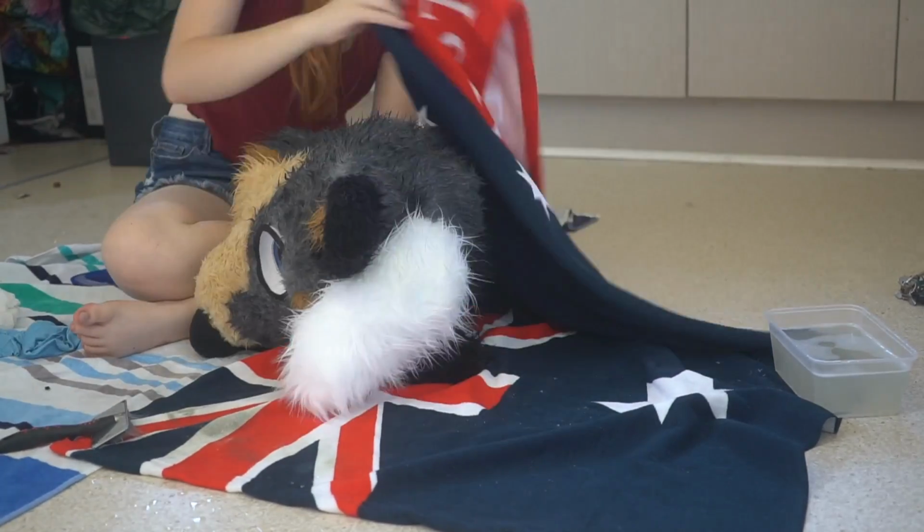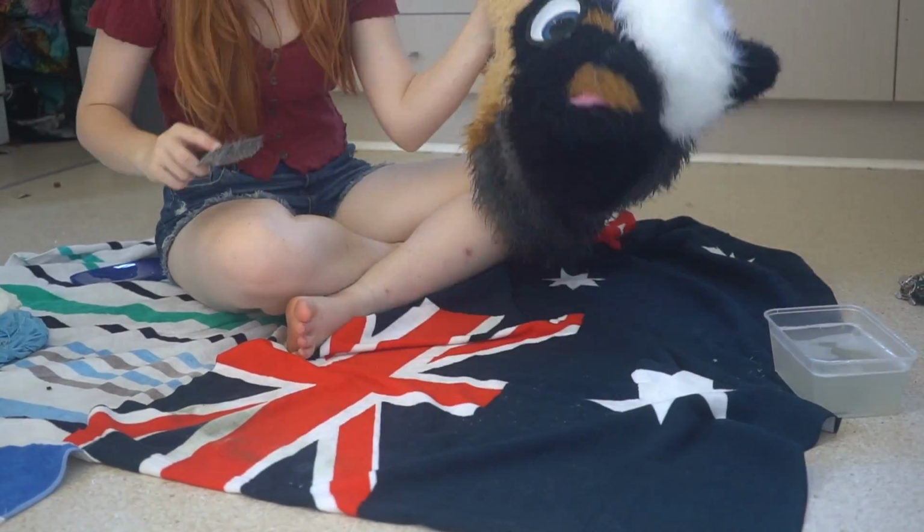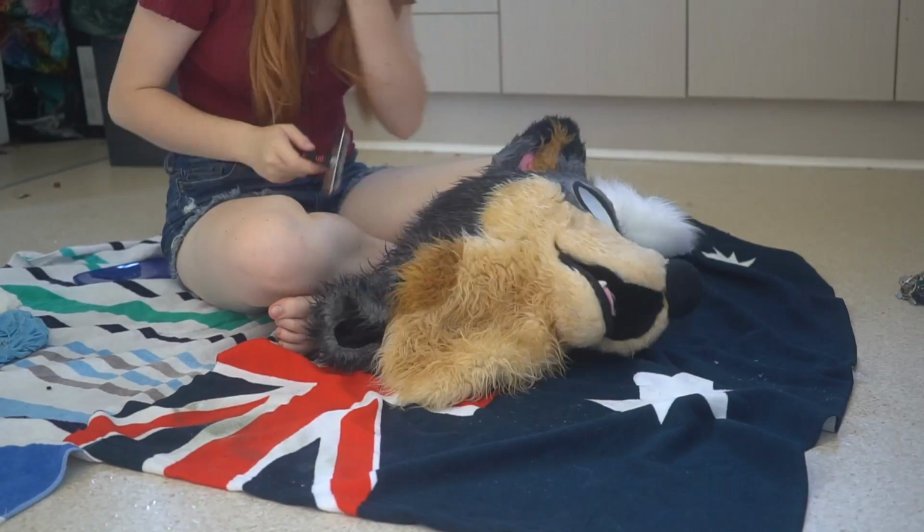Once that's done, all that's left is to brush out your head and leave to dry. Remove your paper towel from the eyes and you have a shiny new fursuit head.